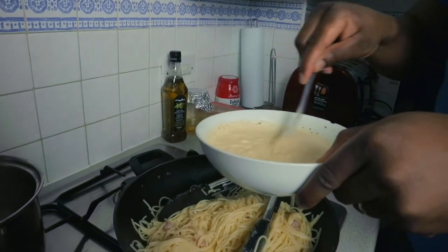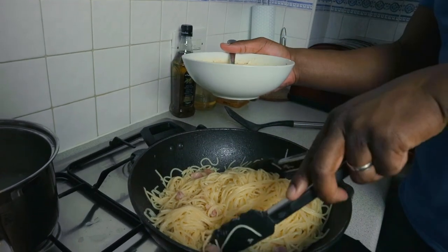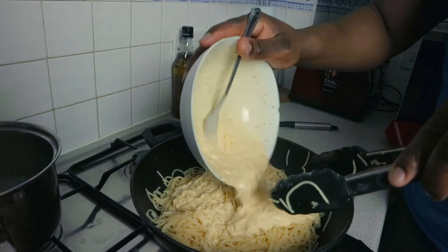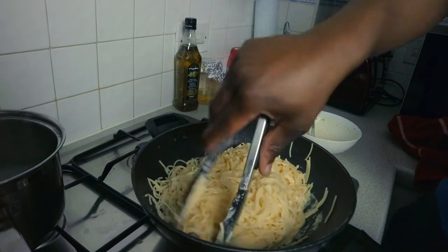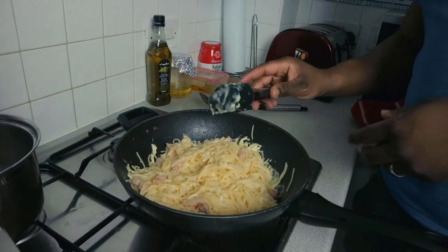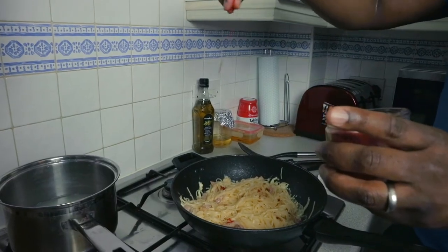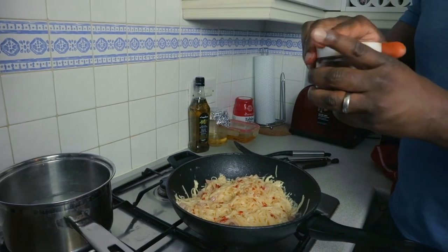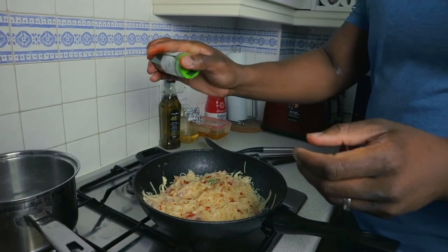The final bit, the cream sauce. Oh, nearly forgot the parsley and the paprika. So we only need a pinch. I mean, you don't have to put paprika if you don't want to, it's optional. But I like paprika. A bit of parsley as well.